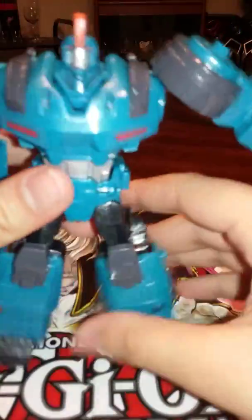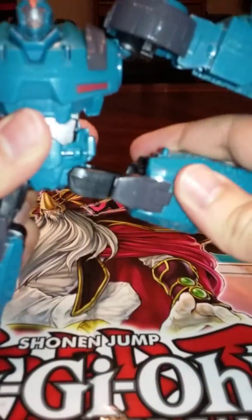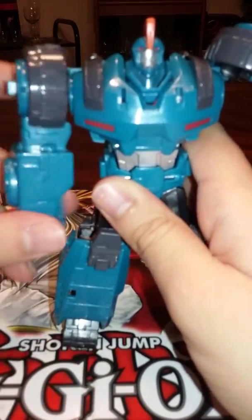So for articulation, now his legs go out all this way. They go in. It's got no knee bend. They go out and in. Oh, wait. It does knee bend, but sideways like this. So you could make him squat or something. He's got knee articulation there, but that's because of the transformation. But use it if you want, if you can.